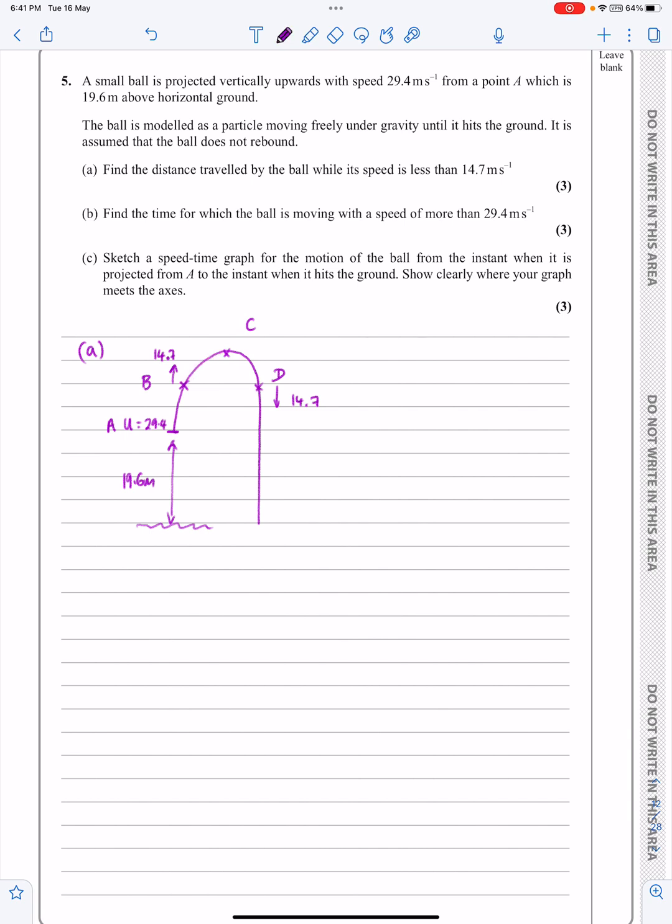So in terms of my answer for the examiner, I'm now going to say, because I haven't written anything down yet, but I don't think I need to, if I just say, to explain it to them, what's the best way of saying it? From B to C, so we'll have a look at it afterwards without any of my explanation, is it clear there? From B to C, for that journey only, what will I have as my SUVATs?